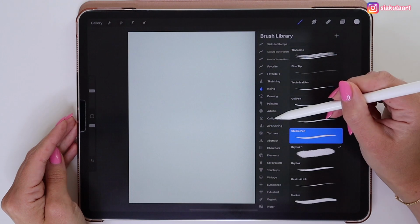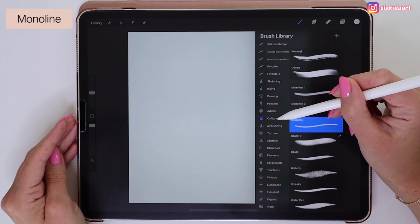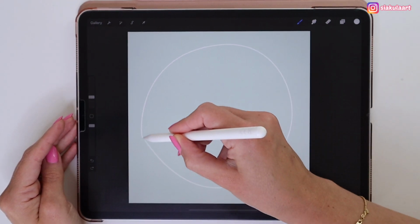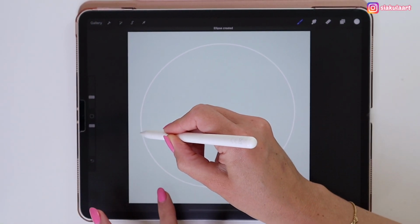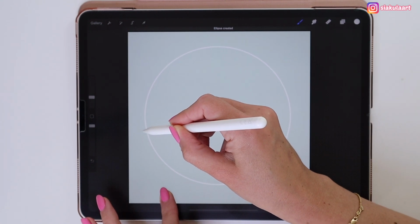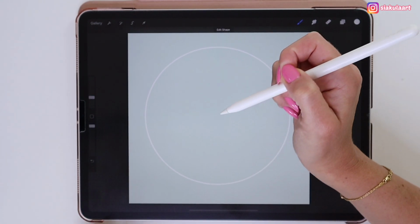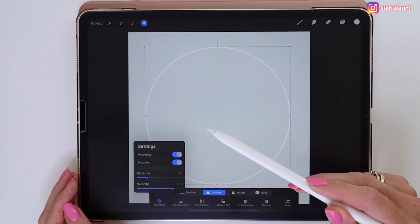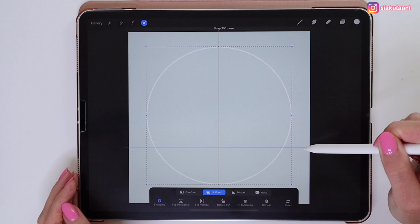Pick monoline brush from calligraphy brushes. And draw a circle. Hold pencil in one place and put your finger on the screen to create a perfect circle. Now click on the arrow here and with magnetics and snapping turned on, move the circle exactly to the middle of the canvas.